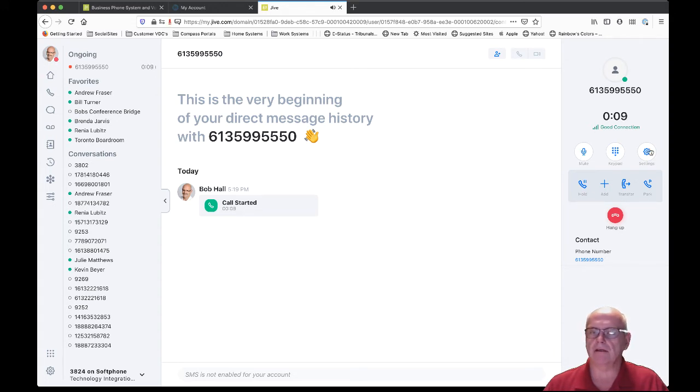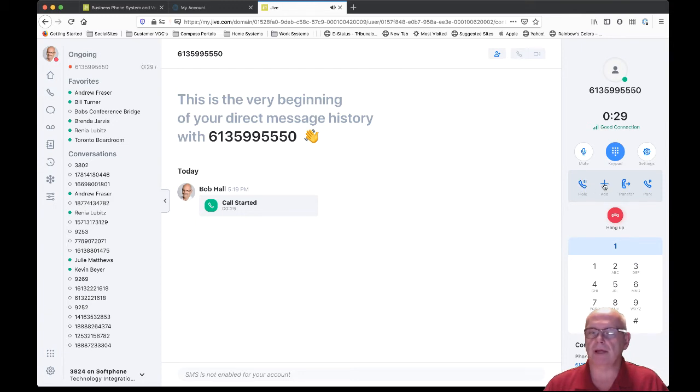On the right side here, we have the ability to mute during a call. We have a keypad if we want to press numbers, so we'd like to listen to English, so we're going to press 1. We have some settings. We can put the call on hold. So now that call is on hold. If we click it again, we can take it off of hold.